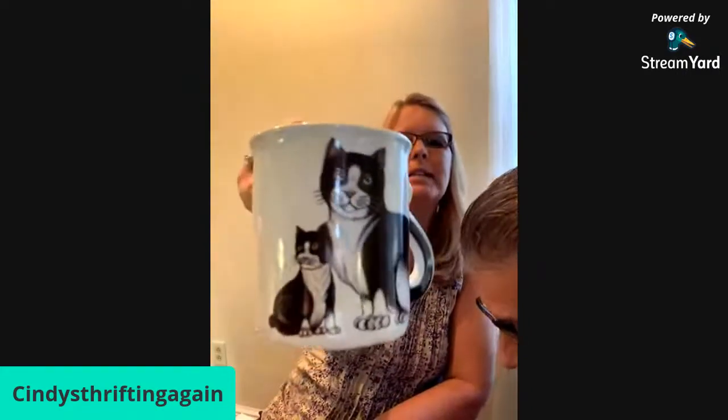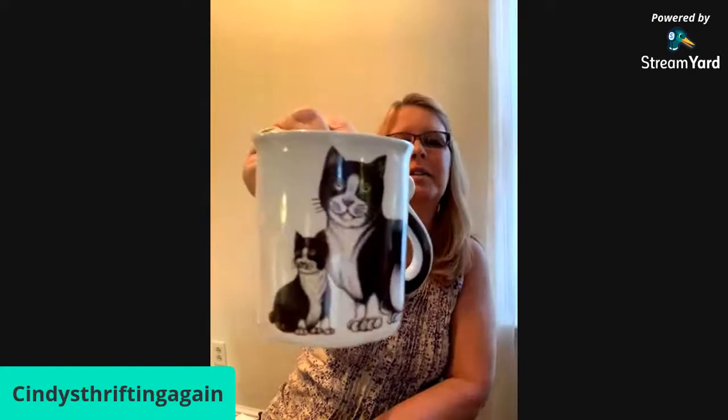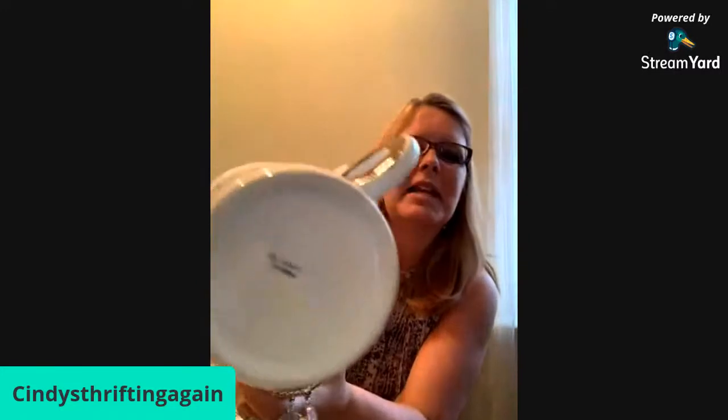And next up, we have another cup. This one is $5. Another Binks and a baby Binks for D. The tail is the handle. It's very cute. I've had it on my eBay forever, and I thought a cat lover would love it. Made in, what's it say? Taiwan. This is made in Taiwan.